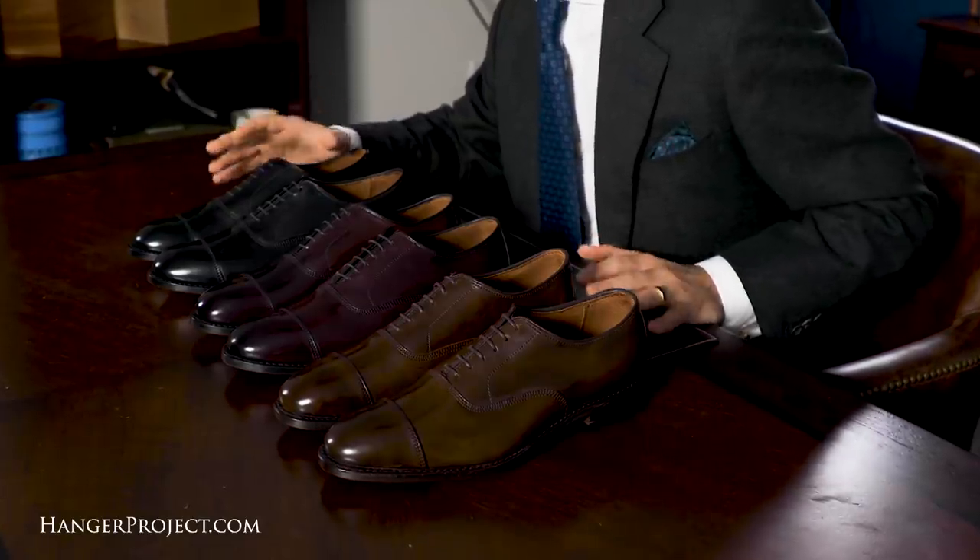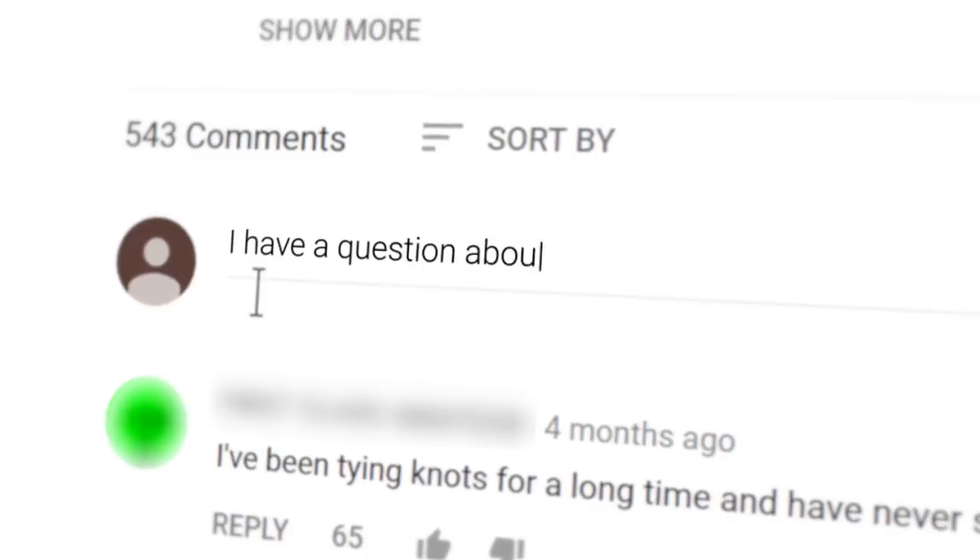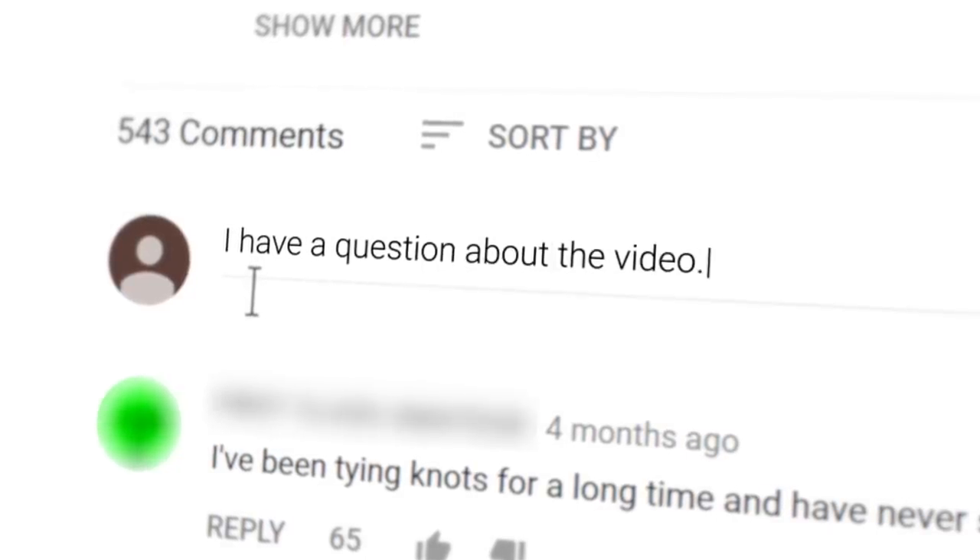The reason our reviews are special and different than everyone else's is because of this access to Allen Edmonds' complete catalog, which will allow us to film the most extensive and comprehensive collection of dress shoe reviews of these shoes side-by-side. If you have any questions or thoughts, please ask them in the comments section below — I try to get back to all questions personally.